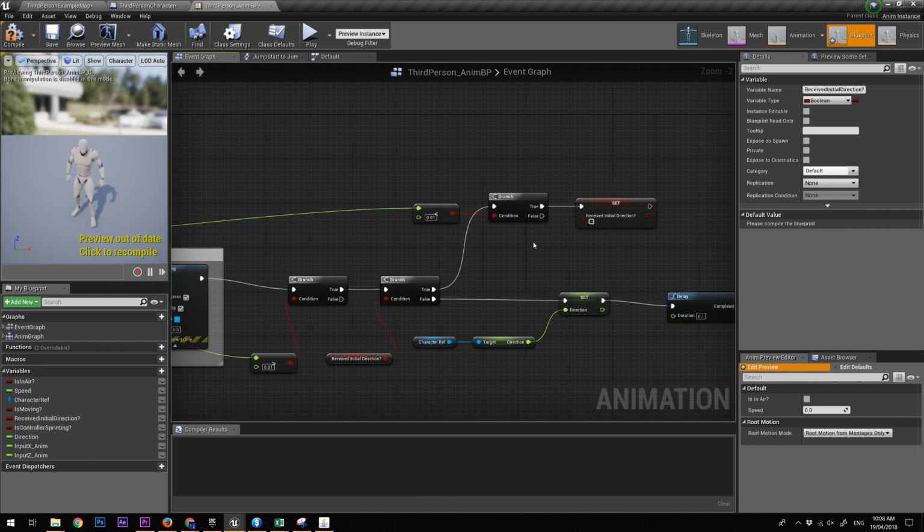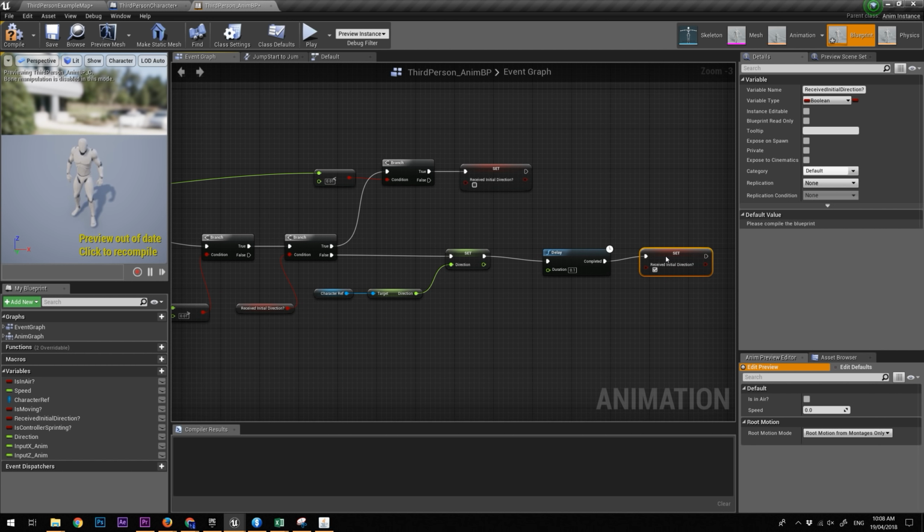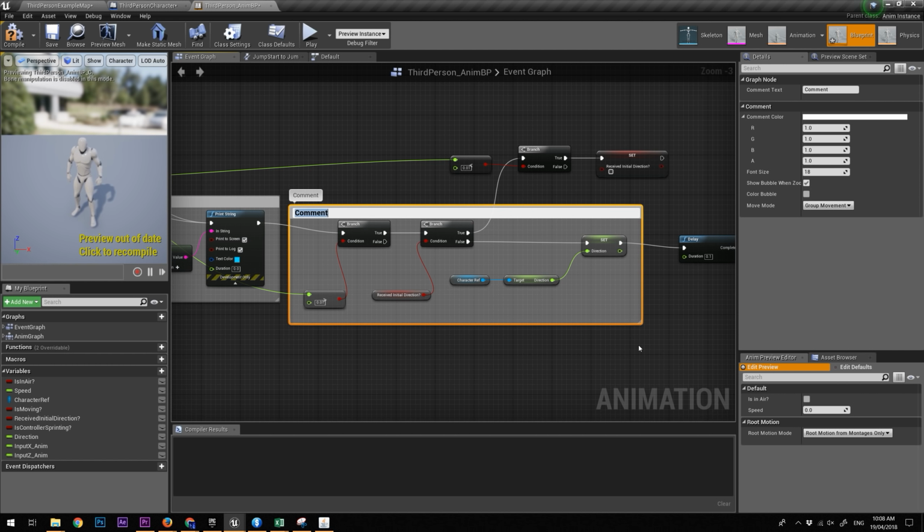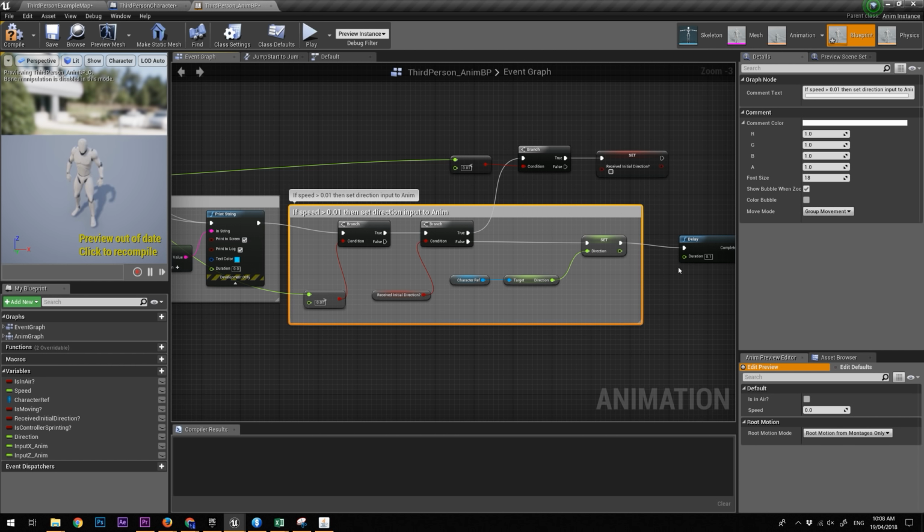Let's make a few comments so we can understand what's going on. We want to drag over these nodes, and let's hold C. If speed is greater than 0.01, then set direction input to anim. Cool.